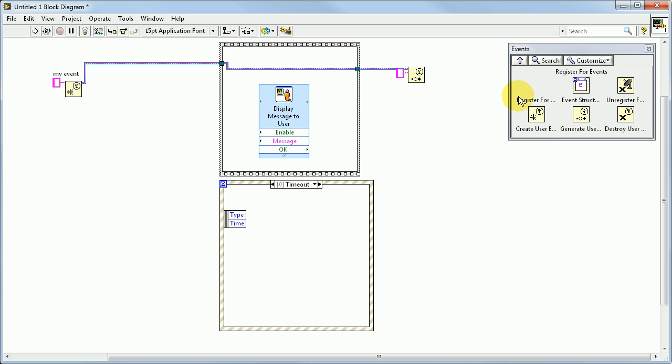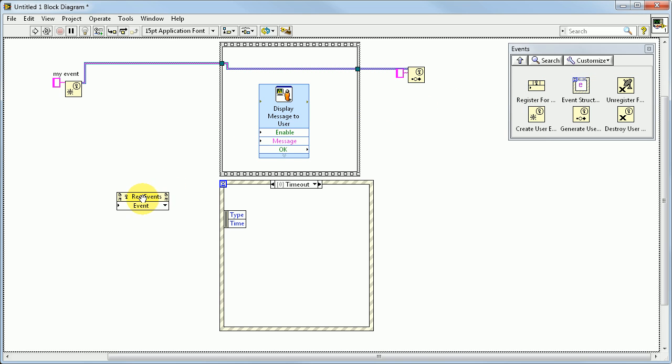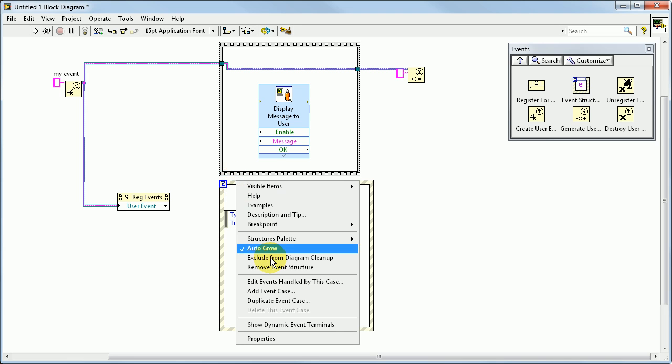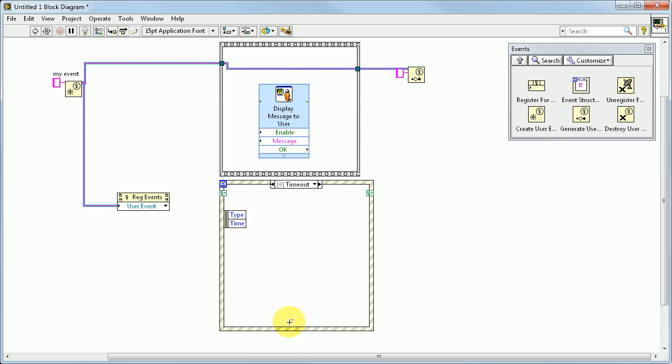Now I want to register my event. And for that I need to right click on my event structure frame and choose show dynamic event terminals and register.